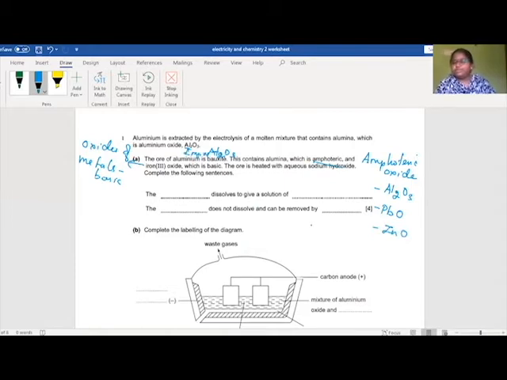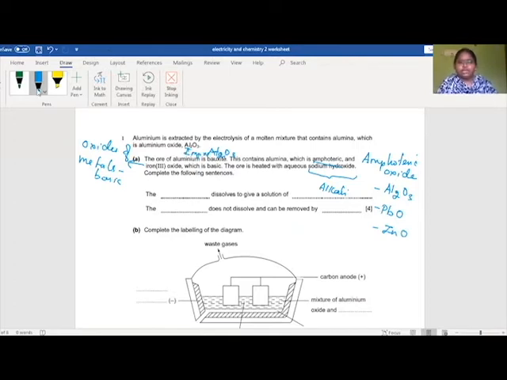So the ore is heated with aqueous sodium hydroxide. Sodium hydroxide is what? Alkali, a base. So a base cannot react with a base, but amphoteric can react with alkali, right? Because amphoteric can react with acid as well as base. But when you take the oxide of a metal, it can react with acid as a neutralization reaction, but not with base. So the dash dissolves to give a solution of dash.